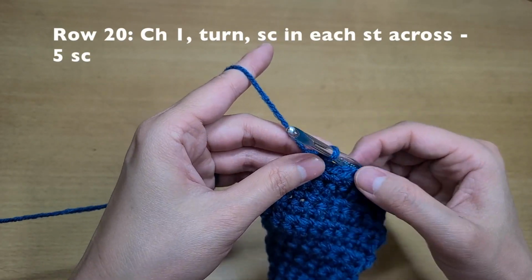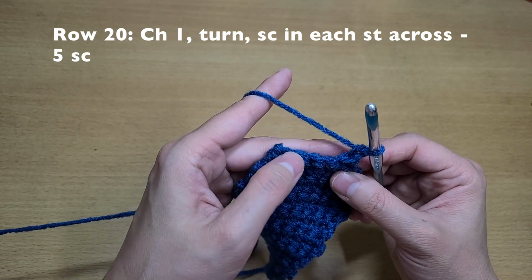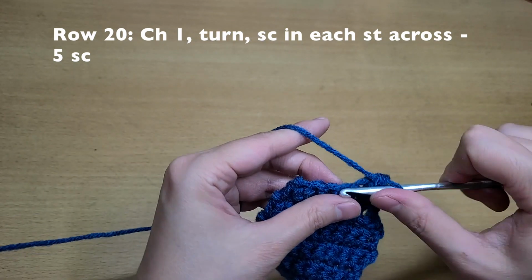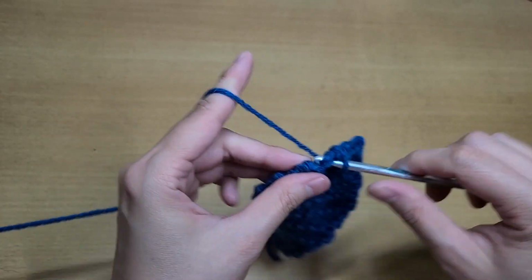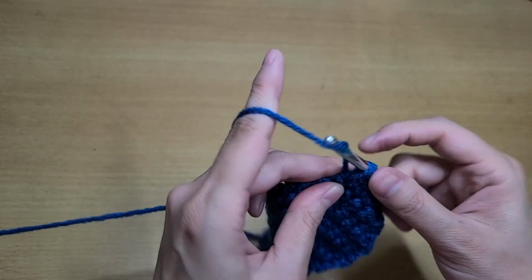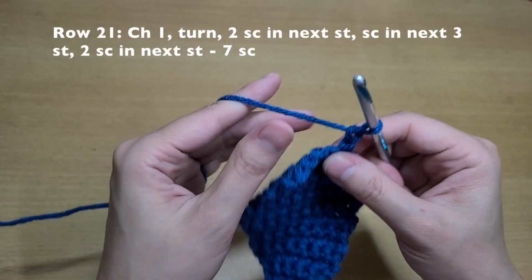Okay, so now we're going to chain 1 and turn. We're going to stay at 5, so it's just 1 in each. So that's 1, 2, 3, 4, and 5. Now we're going to chain 1 and turn.